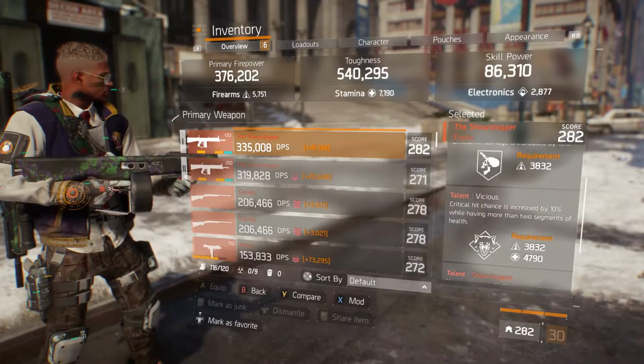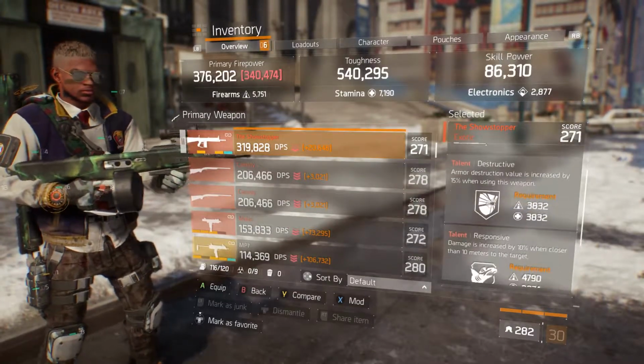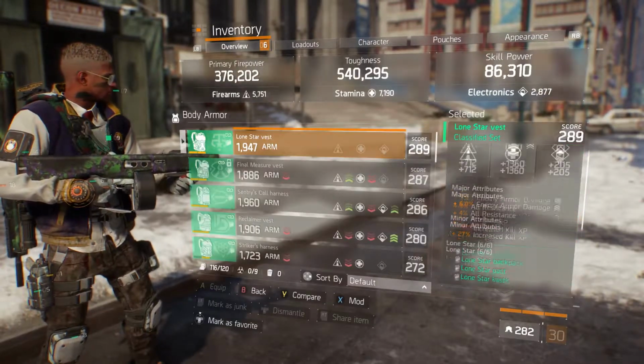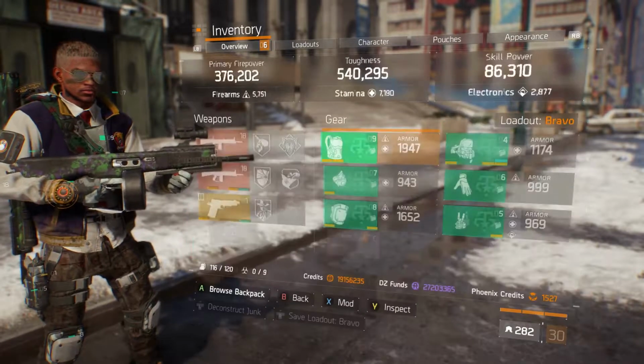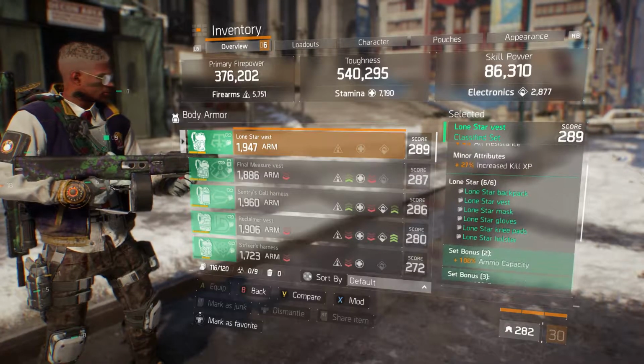Let's roll for deadly and vicious, destructive and responsive. Destructive is for the enemy armor damage. For my chest piece, let's roll for stamina, enemy armor damage, and all resistance. You don't actually need that all resistance. That can switch it to something else.